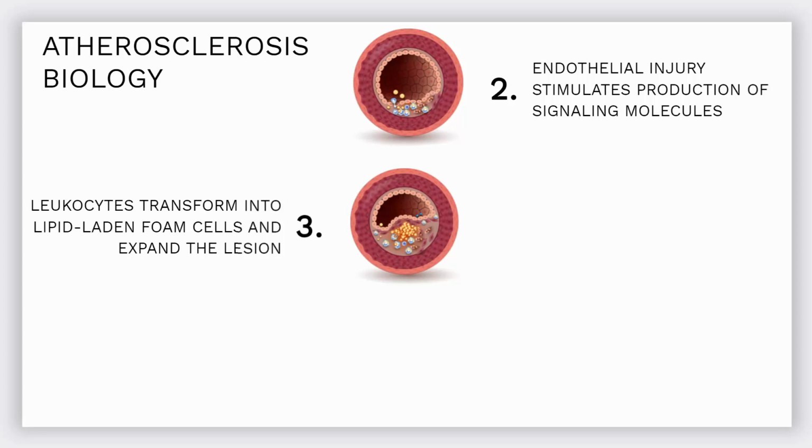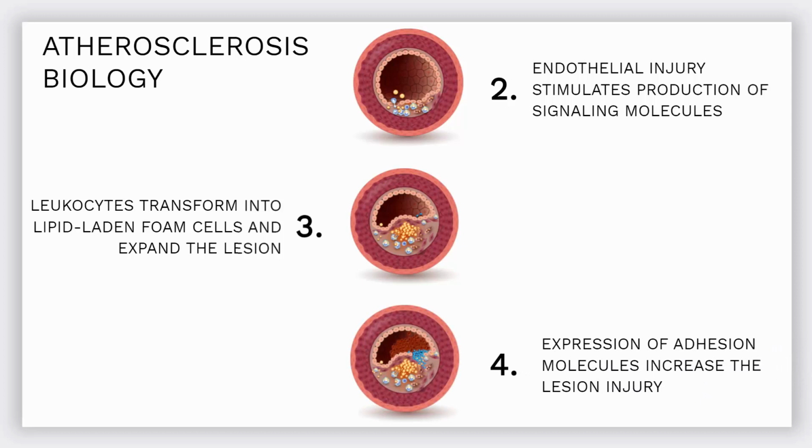The expression of adhesion molecules and chemokines, MCP-1 and others, participate in platelet aggregation, lymphocyte and monocyte adhesion, further activating the lesion injury. This results in a physical change to the smooth muscle cells. The process of cell turnover, apoptosis, produces excessive amounts of collagen, elastin, and proteoglycans, transforming the lesion into a fibrous plaque comprised of a lipid core and a thin fibrous cap. This is the unstable lesion or vulnerable plaque.